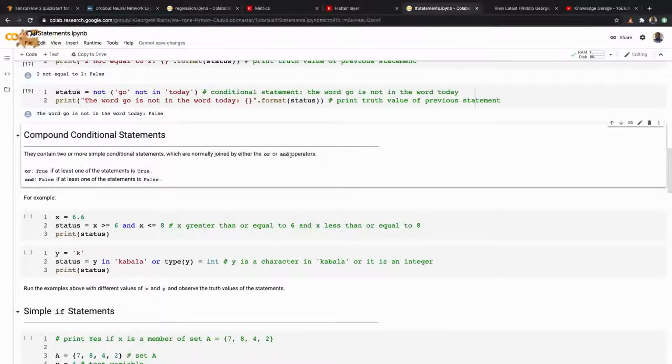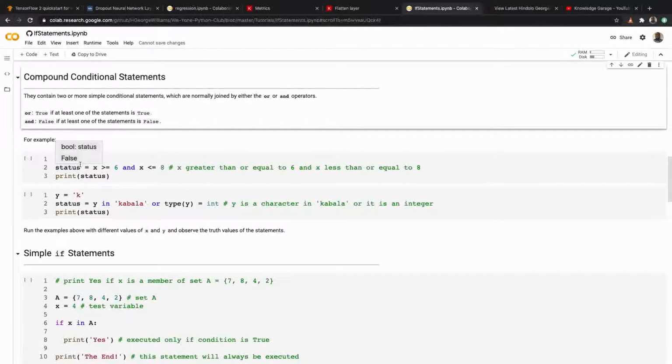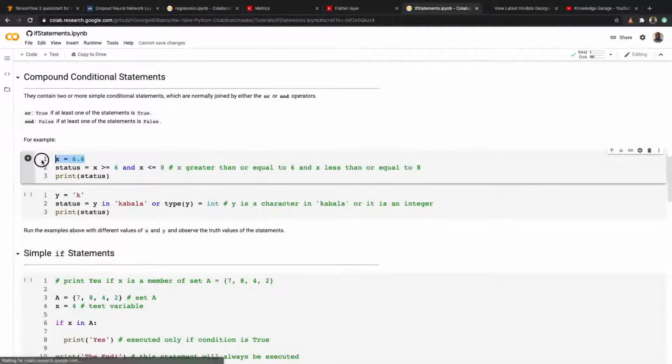Okay, so now let's look at this example. Let's say we have a variable here, x equals 6.6 or something. And we want to see what this statement here gives us, that x greater than or equal to 6. So this is one statement we are making, that x here is greater than or equal to 6, right?